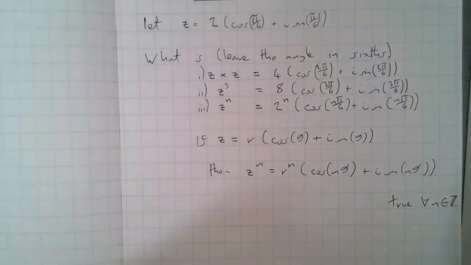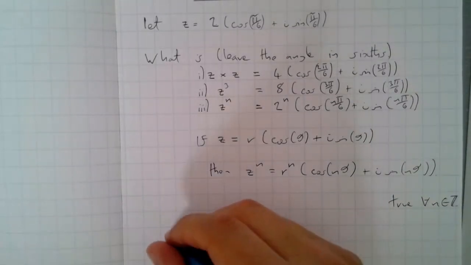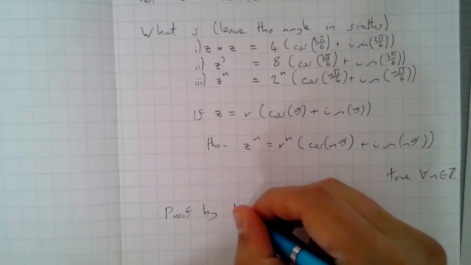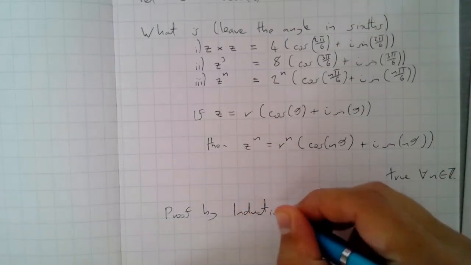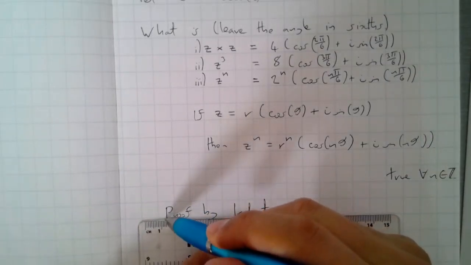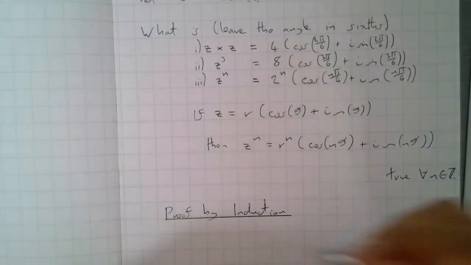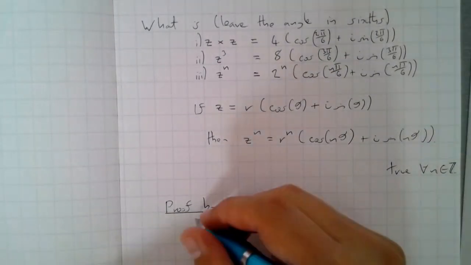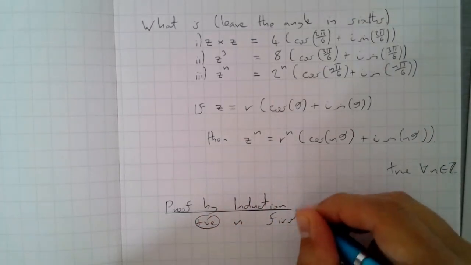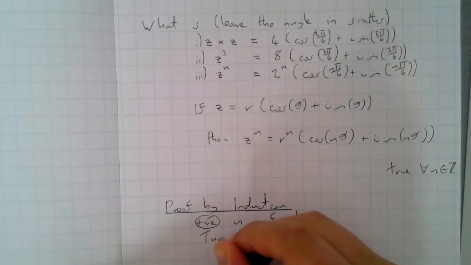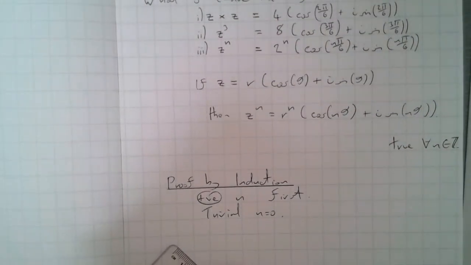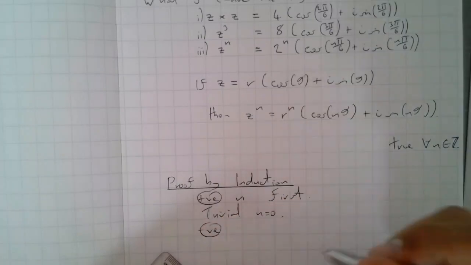So the easiest way to prove this is proof by induction. So you can check that it's true for 1, assume that it's true for k, show that it's true for k plus 1, etc. And the best way to do this by proof by induction is do it for the positive n first. There's the trivial n equals 0 situation which is straightforward. And then lastly have a look at the negative n.